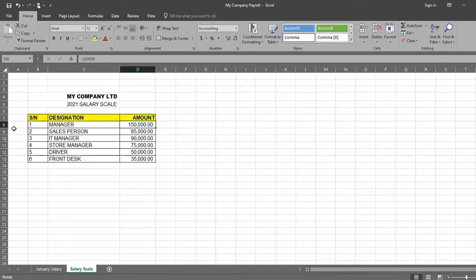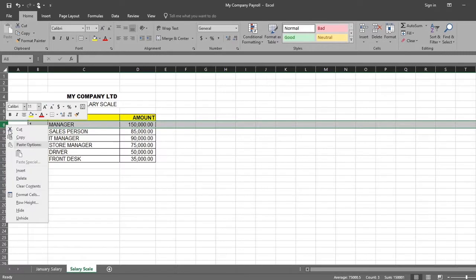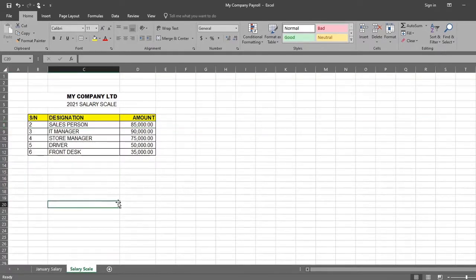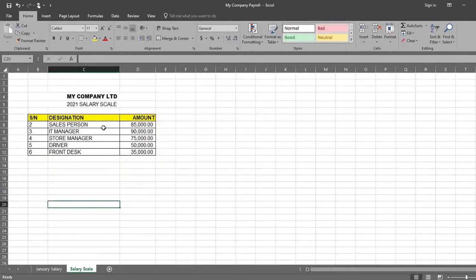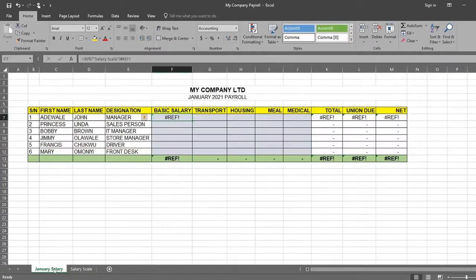And if by one way or the other this cell got missing, somebody goes and deletes it, that's why we say it is very confidential. If somebody deletes that, we don't have manager anymore, what will happen? Oops, we have REF, and everything will get messed up. This REF is because it's a reference. The cell we are making reference to is gone, it's not available anymore, and that's a problem. So you want to make sure that if you are making reference to any cell, that cell is always available.